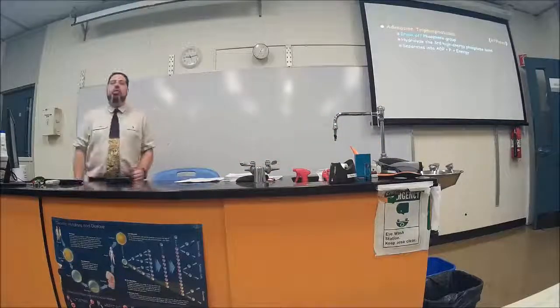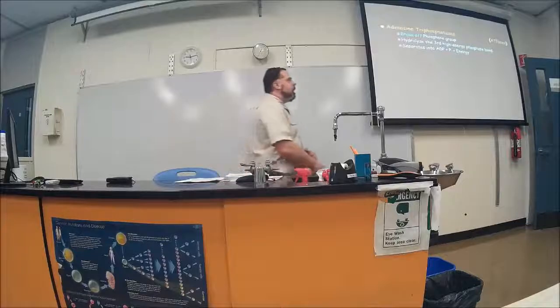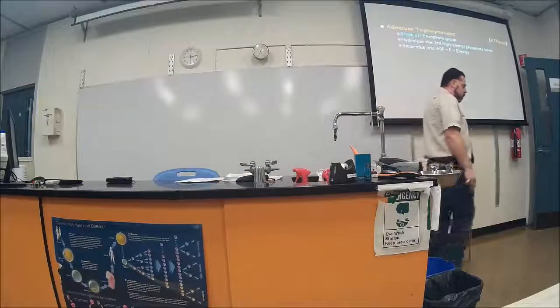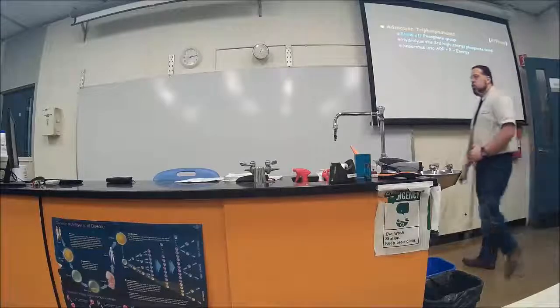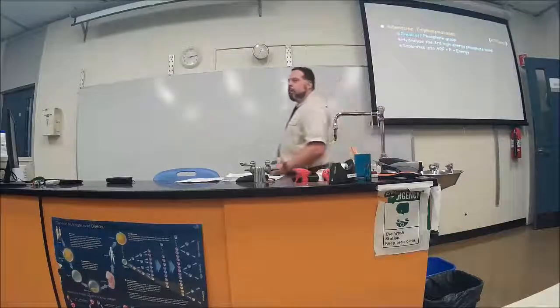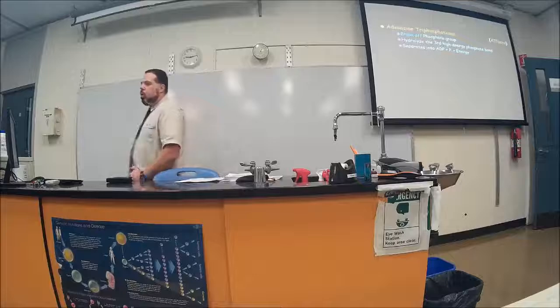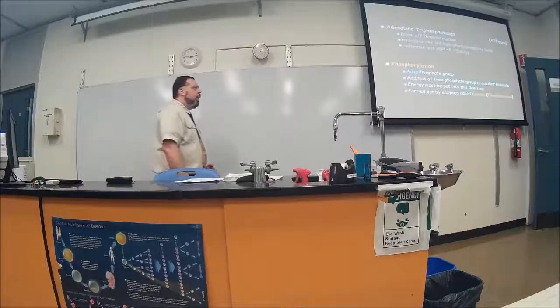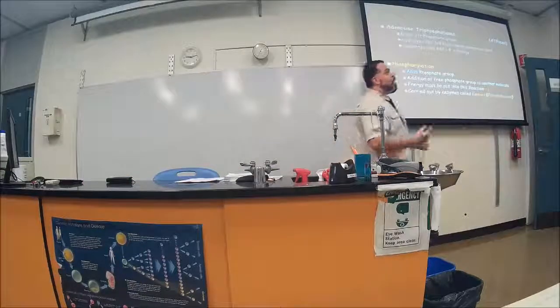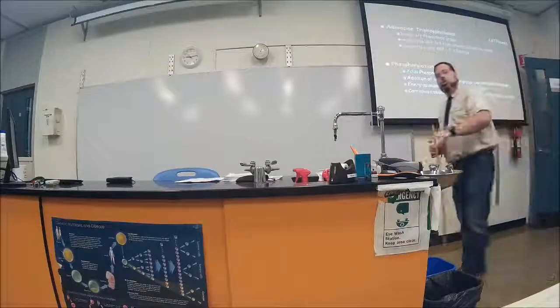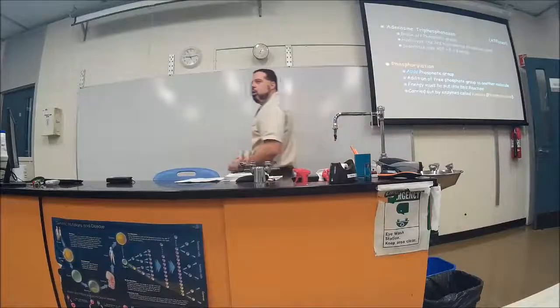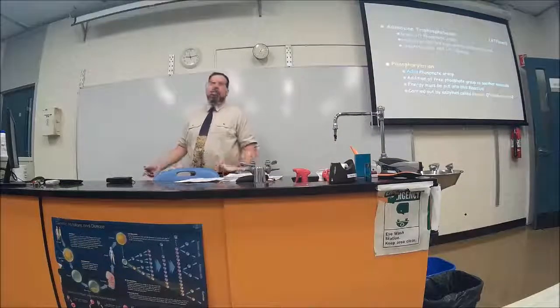Adenosine triphosphatases, or ATPases, are the ones that are going to break that phosphate group off the ATP, and it's going to release a whopping amount of energy. We also have phosphorylation, which is the opposite. We need to make ATP, so we're going to put the inorganic phosphate back onto the molecule, in that case the ADP.